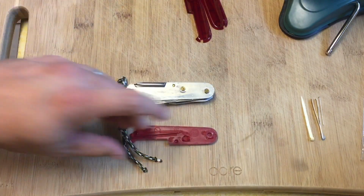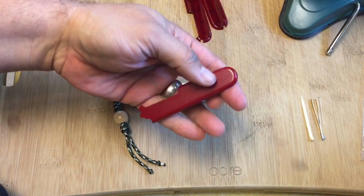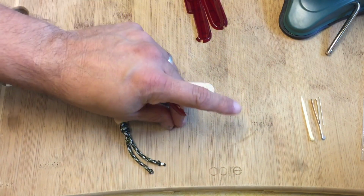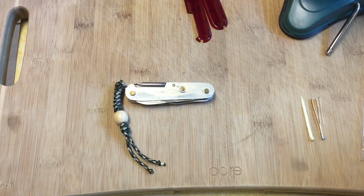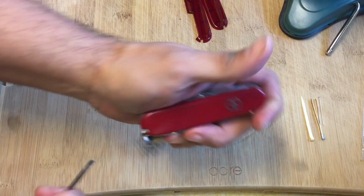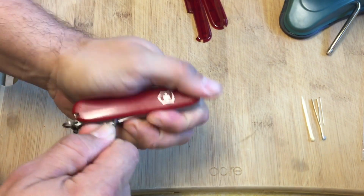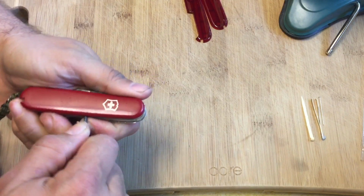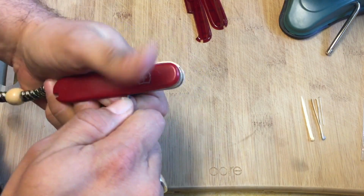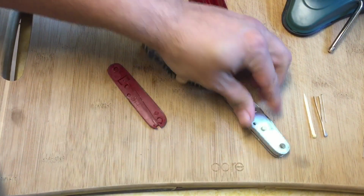You may have a lot of dirt in there when you remove these, because a lot of dirt and grime gets stuck in there. In the past I would throw these old scales away because sometimes they don't come away clean. But I've learned that you may want to keep them, because you may find a knife that is badly in need of scales and you may not have any. If you have some used ones that fit the bill, maybe that'll do for the meanwhile. So you go around the edge until you remove them. There you go.